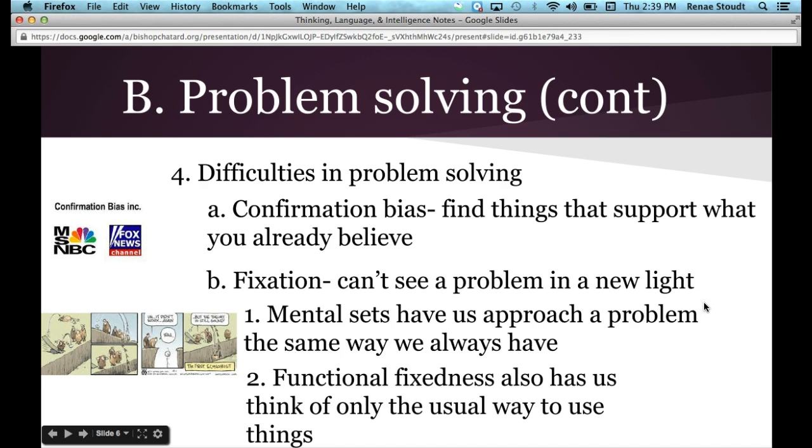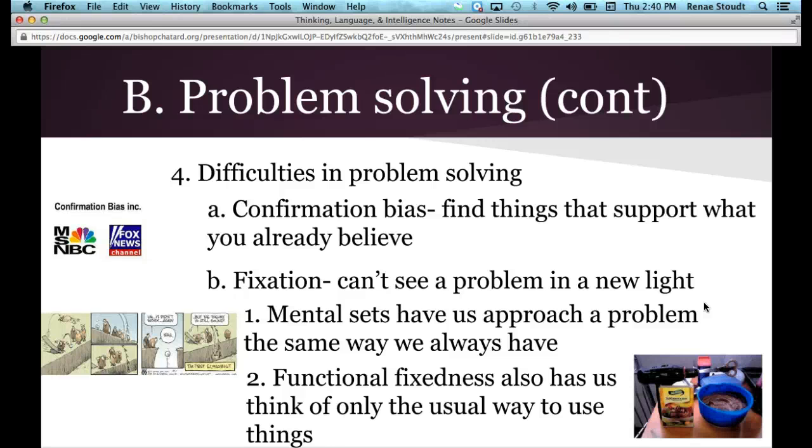Last point that I wanted to make is functional fixedness, and this is the idea that we have a set idea in our heads of particular objects and only use them in the typical fashion, the usual way that you use them. You have a hard time thinking outside the box of using particular items in different fashions. So, for example, picture online, I thought this was pretty ingenious. Look at it very carefully. This is a mixture of some sort of brownie batter or cooking batter, whatever. But look how they mixed it. They have a pair of scissors stuck into an electric drill, and they use the electric drill with the scissors in it to mix it instead of an electric mixer. So it's kind of interesting.